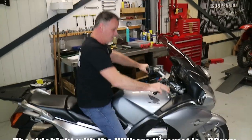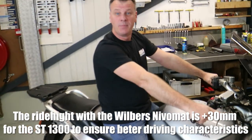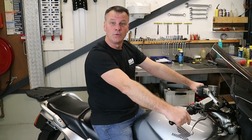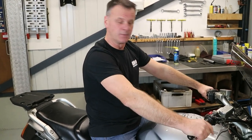Big difference? As you can see now, the ride height is also a little bit higher. That is because the length of the shock is a little bit longer than the standard length, to ensure better performance for steering. Okay.